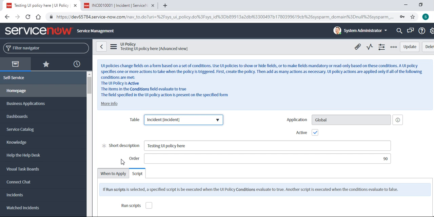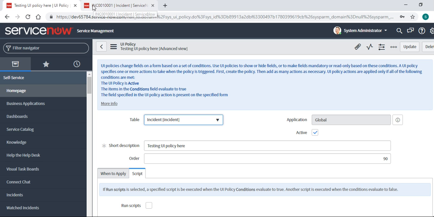What an order does is suggest to the system which UI policies it needs to execute first. Starting from 0 onwards, suppose there are two UI policies, one with order 15 and another with 95. The system will execute the UI policy with order 15 first. That's what this order field does.